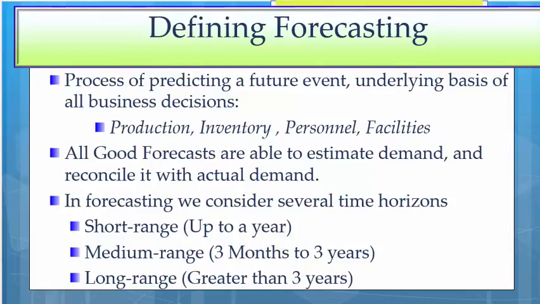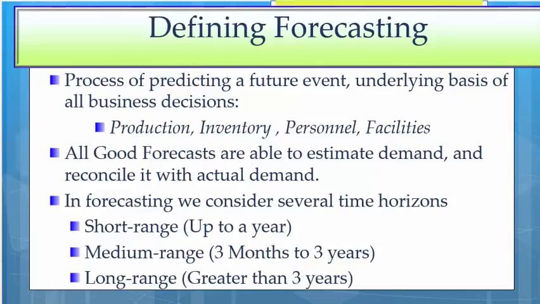So good forecasts are always able to predict what's going to happen in the future, and they're also reconcilable. So we're able to take a step back and say, wow, our forecast was dead on, or wow, our forecast was way off. Next time we need to do a way better job.